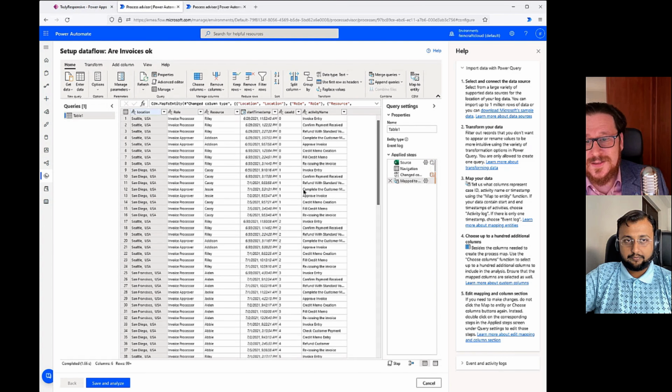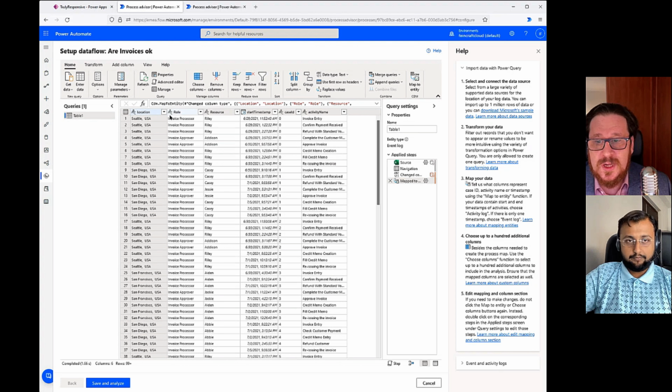Now, the fact that I'm mapping those three fields doesn't mean that those are the only fields I use. Those are the fields that process mining uses to assess the efficiency of the process and to build out the map of the process. But I'm also taking with me all the other fields: the location, the role, the resource name. I'm going to want to use those to filter the data.